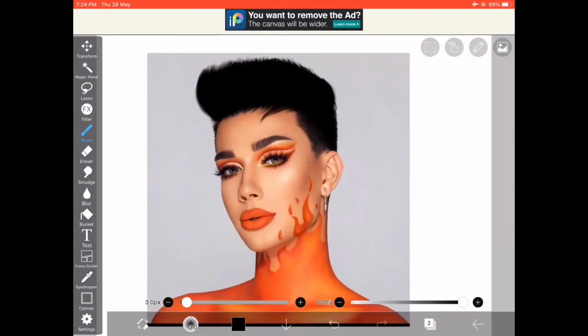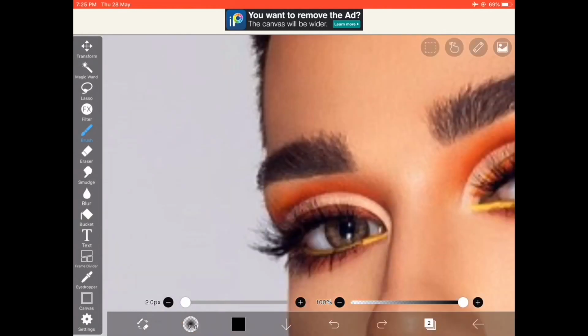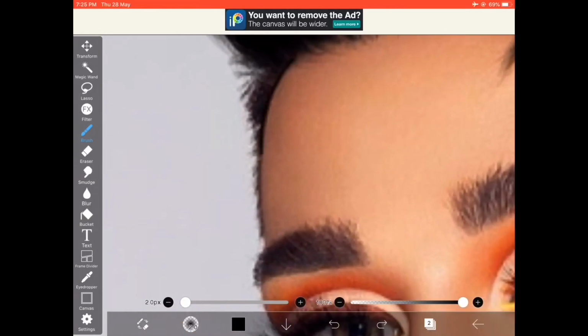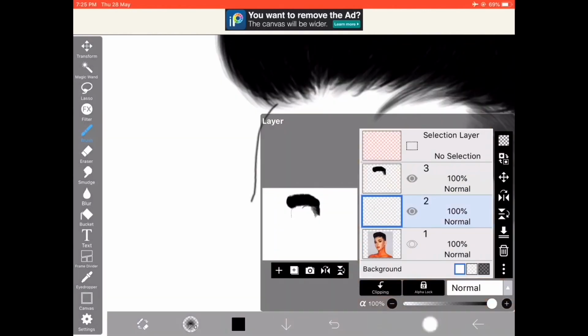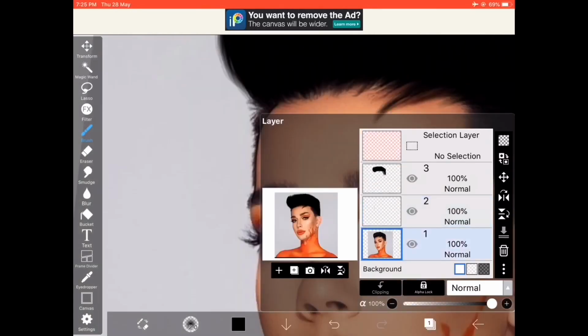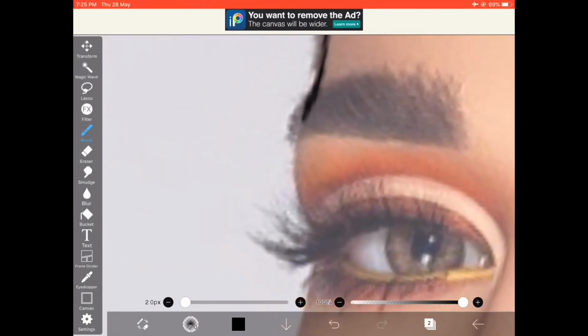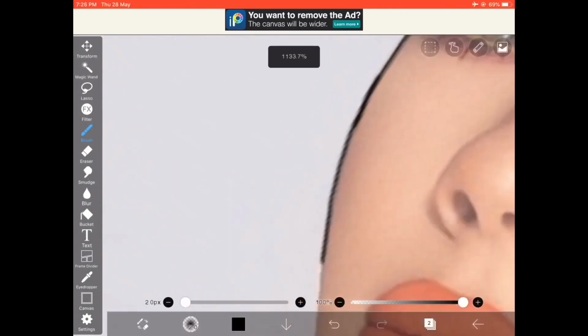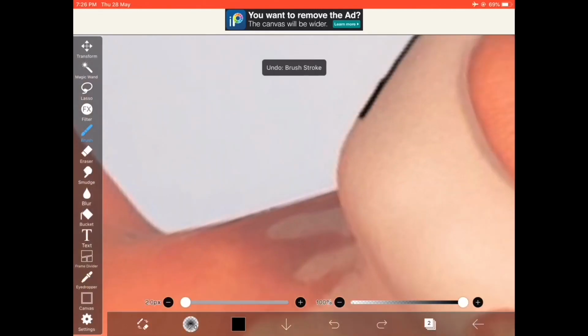I'm double checking. Like I said, always double check that you're on the right layer, and the only thing you just do from right now is to outline the picture exactly as you're seeing it. And if you can't see clearly, you can always reduce the opacity of the image so you can outline properly.